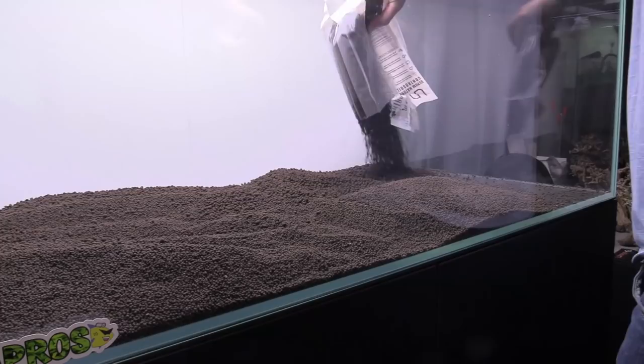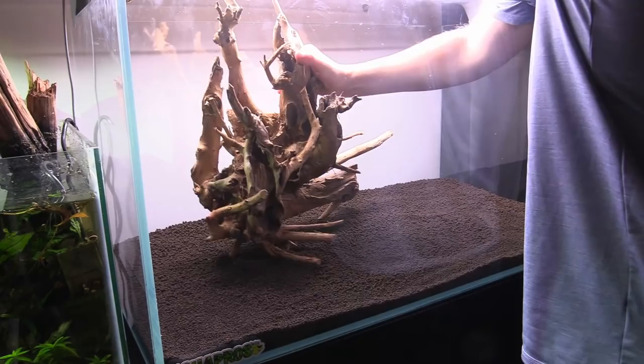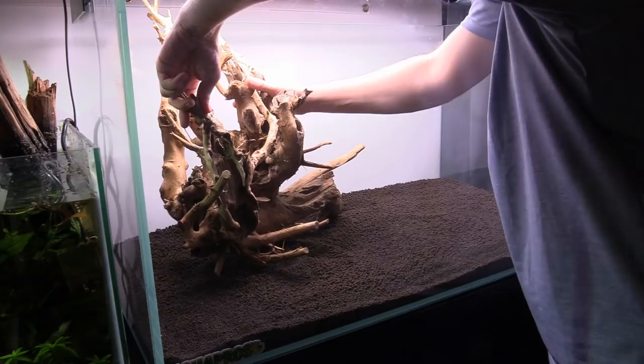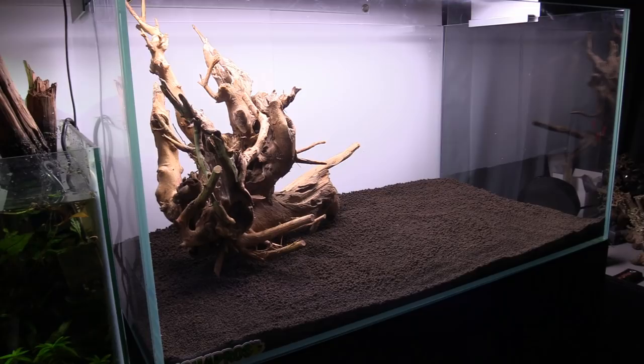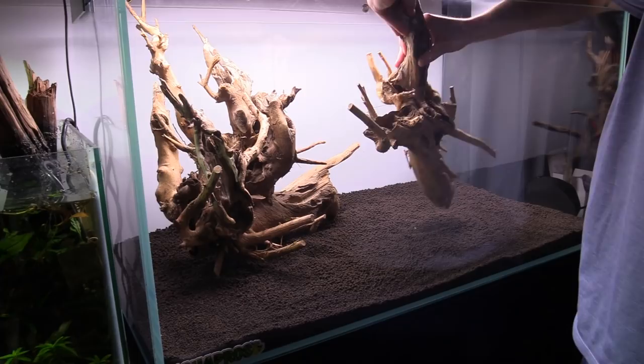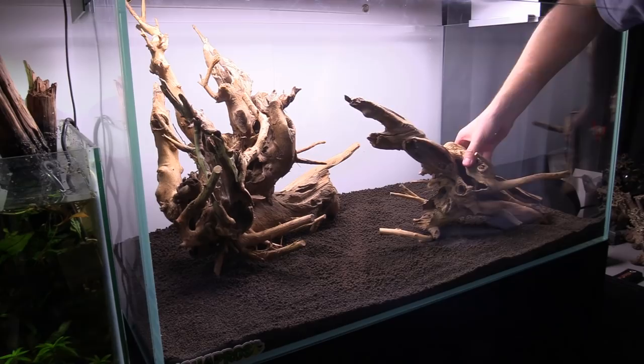We don't need a ton of substrate in this tank for the aquascape I'm thinking about — we shouldn't need any big mounds or anything. For the majority of the hardscape, we're going to be using two pieces of conga wood. I'd never really heard of this wood — there are so many different types out there — I just saw it at the fish store and thought it looked really cool. It has a ton of character. It has the coloration of spider wood but with a lot more character and it feels pretty dense. I'm not sure if it's going to float, but I'm assuming it will. We're going to place these two pieces where we want them and then grab some lava rock, which will be the other component of the hardscape. We'll super glue pieces of lava rock to the wood to hopefully hold it down once we fill it up.